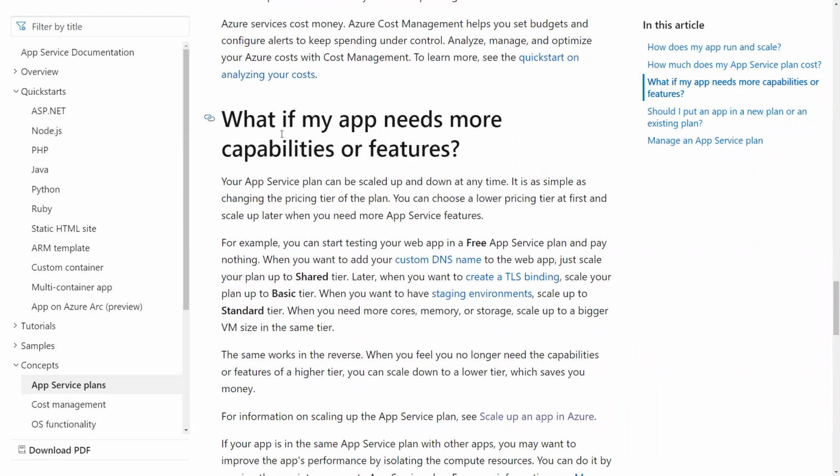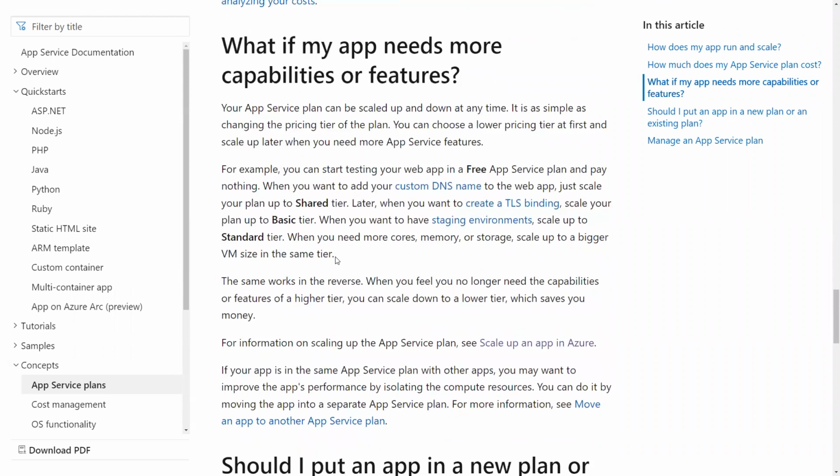So what if my app needs more capabilities or more features? It all depends on what service plan is selected. You can scale up, or you can downgrade or upgrade. Let's say my website is serving heavy traffic, then what I can do is go from Premium 1 to the next version.